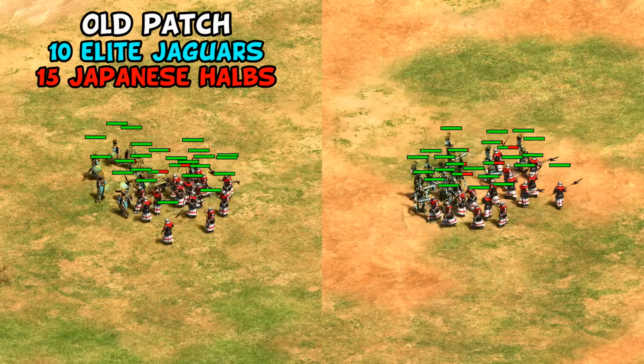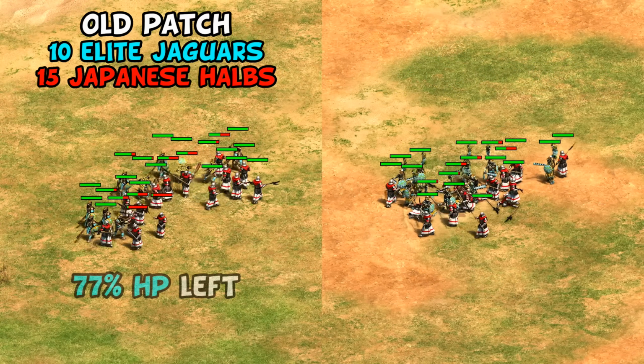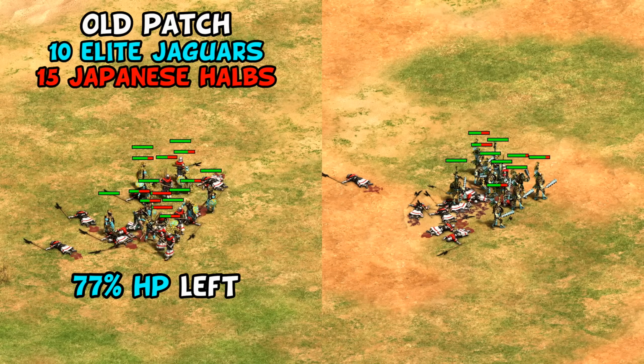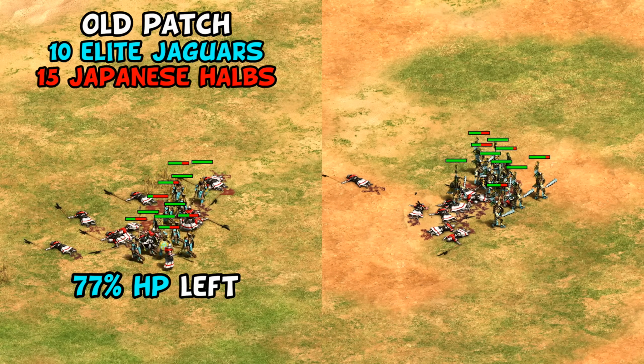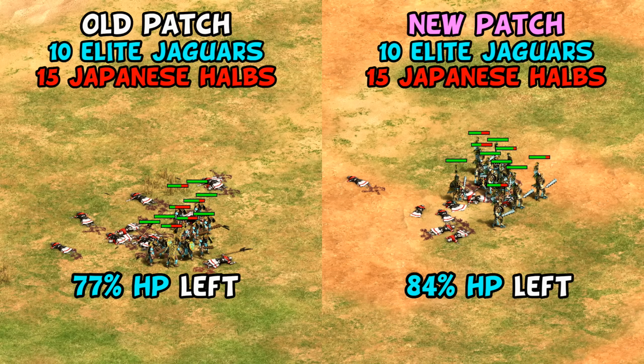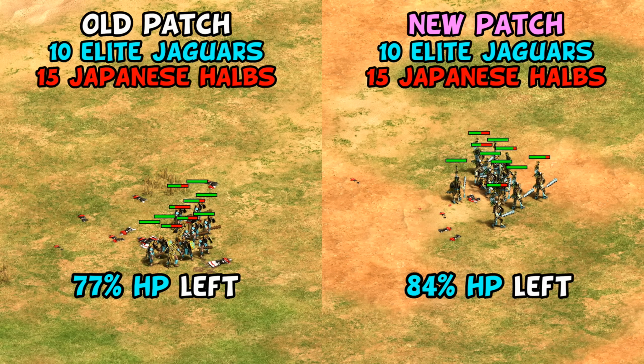It's the same thing in a test against halberdiers, which I admit I have no idea why anyone would make against Aztecs. Previously, Jaguars and champions gave similar value, with about 80% HP left over or a little below, and for Jaguars now is more like 84%. Maybe just because Jaguars were already so good against infantry, the numbers don't jump out as much as I had expected.